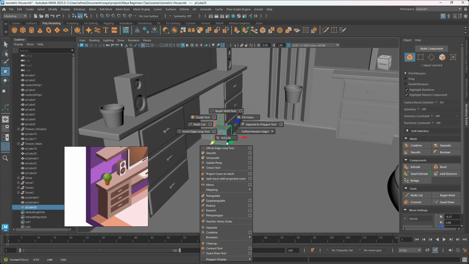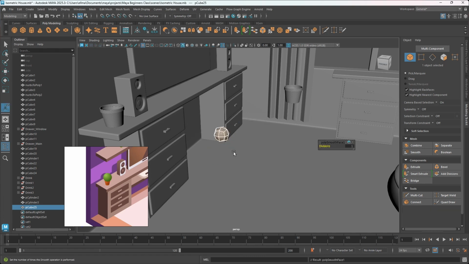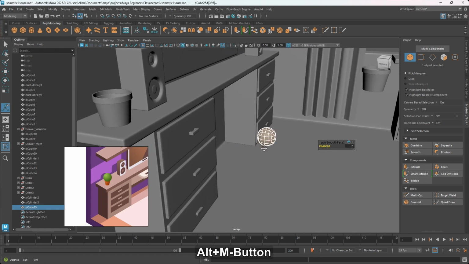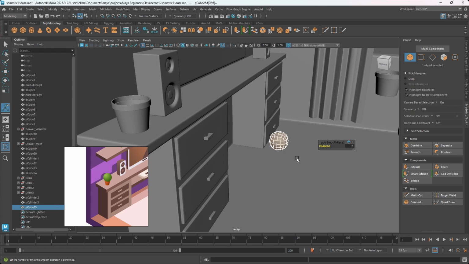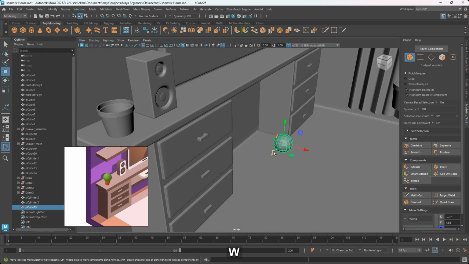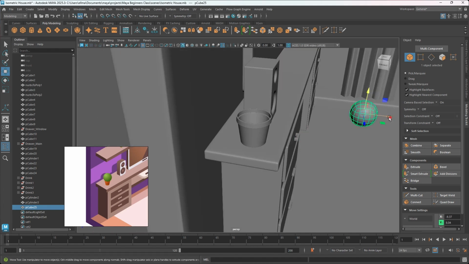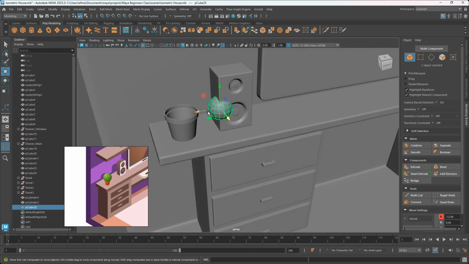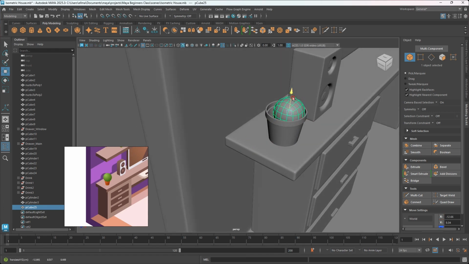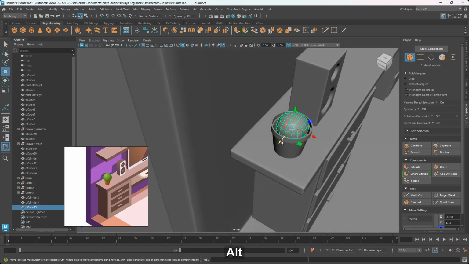And now we're going to shift right click and come down to smooth. And we're going to add division. I think just 3 of it. Two is fine. Now we're going to use that to create this. Now if you hit 3 to go into the smooth preview, you can see how smooth it is looking. Now we're going to drag this, hit W, bring this here and take it up. It depends on you. If you want to make use of a normal sphere, just go ahead and do that. But I don't want to have issues while UV mapping. That is why I am doing something like this.